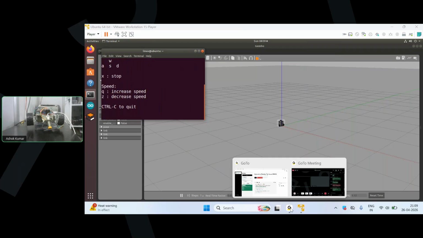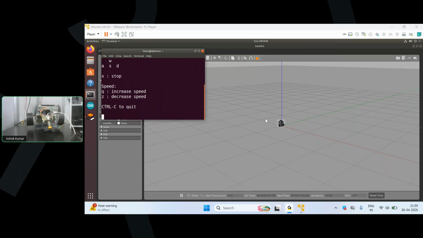Now, what exactly do you have to look at? Because I have shared the hardware as well as the simulator screen. And from this terminal, I am giving the command. Okay, do remember from the terminal, I am giving the commands: if suppose I say W, it should go forward. If I say S, it should go backward, A left, D right. The same like we play the games. Okay. And when I'm running these commands, look at the hardware as well as the simulator, it will also run. Okay.